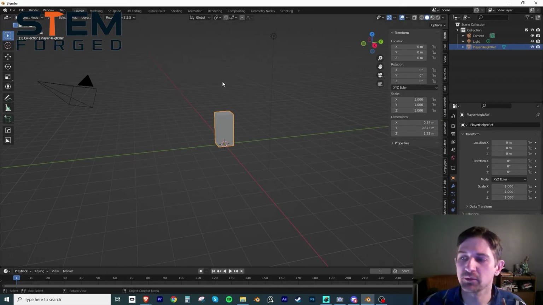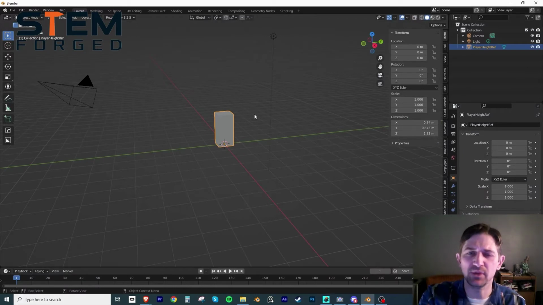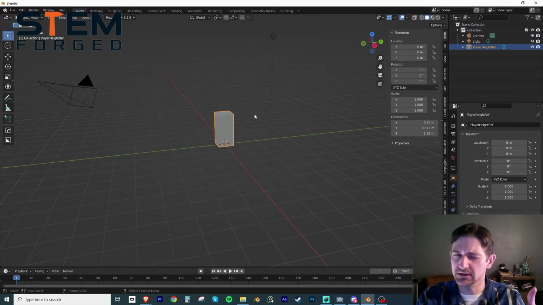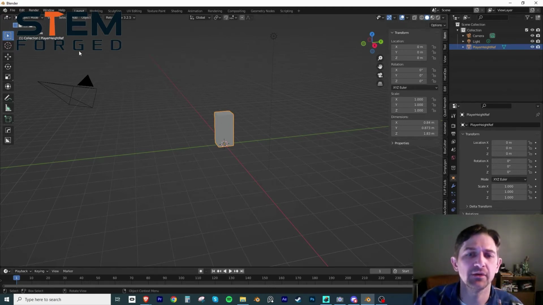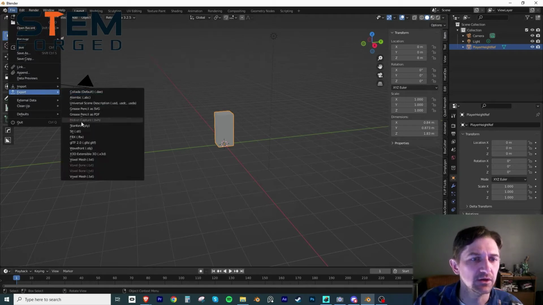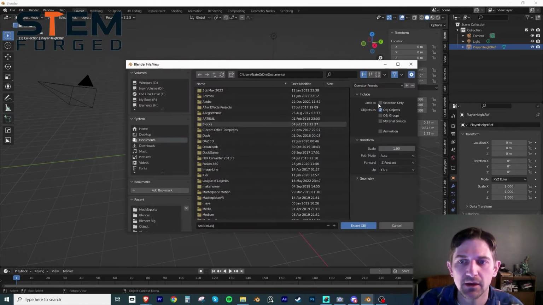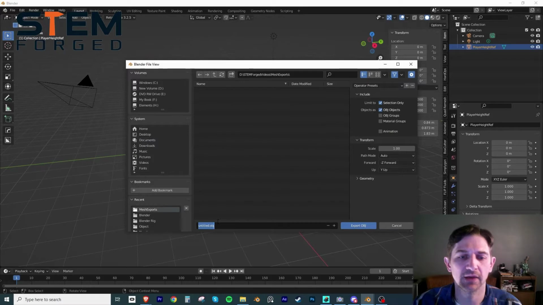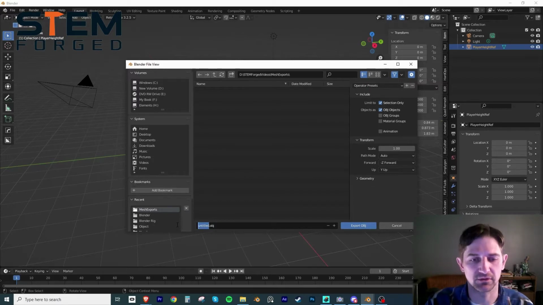When you're exporting from Blender, I suggest to use OBJ. Sometimes for whatever reason, when you're importing it into Blocksmith, if you use FBX, sometimes it'll come in at the correct size, sometimes it's way too big, and sometimes it's way too small. But I found that if you export from Blender using OBJ, it will come in at the correct size consistently. Whatever it's scaled to in Blender is how it will import into Blocksmith. So let's give it a try.